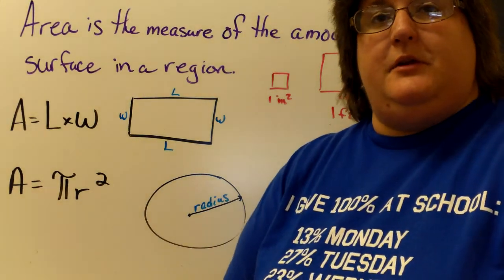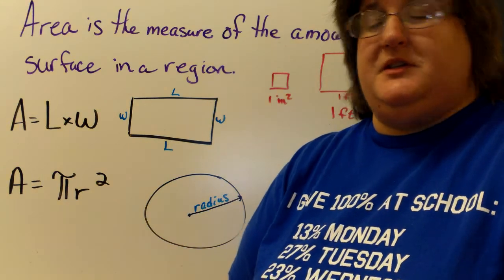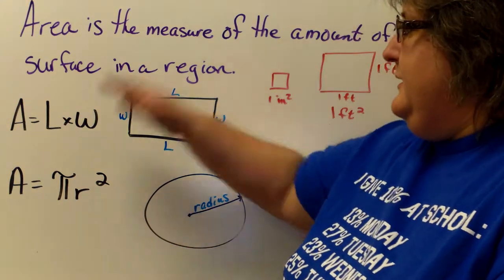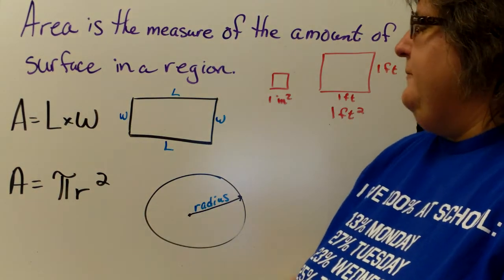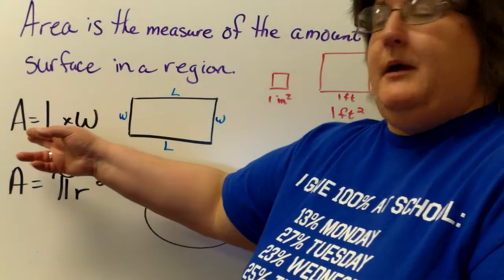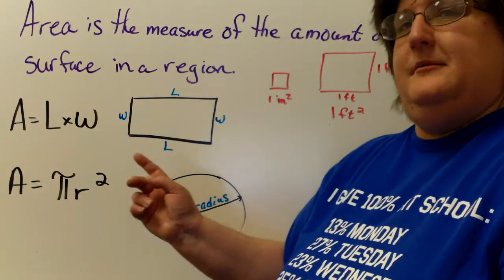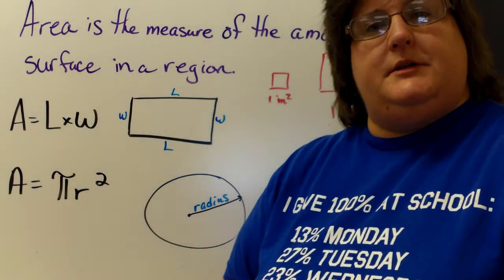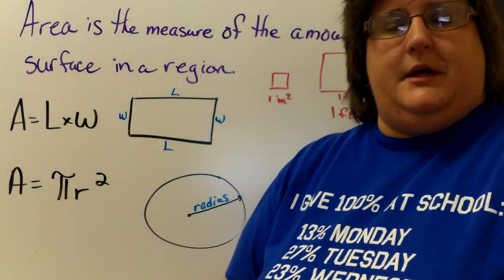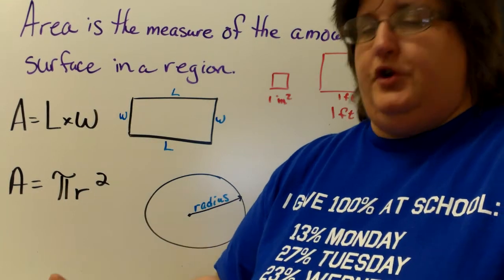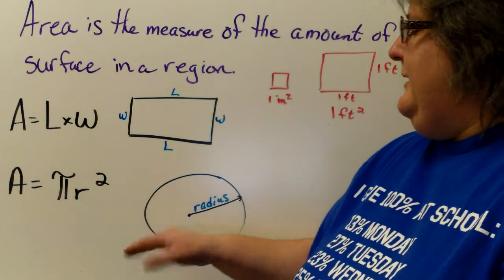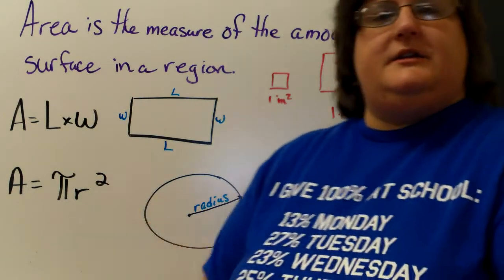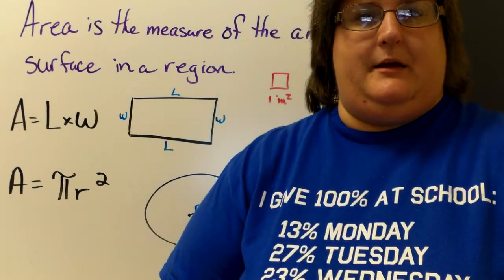Two main shapes that we usually use in illustrations when we start out talking about area are the famous rectangle and circle. Area of a rectangle is length times width. That's right, you multiply just the two numbers together, and that will tell you how many square units are in that particular region.